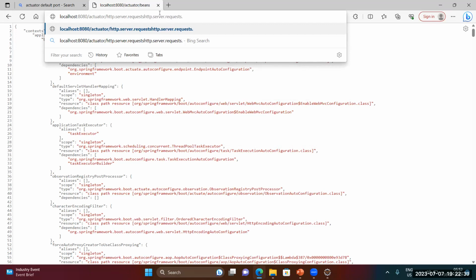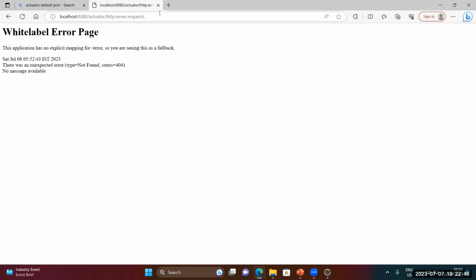We already saw these things, but I just wanted to show you something. I did not configure any error pages, if you remember, in this application. It is just a plain Java application with a few web service calls. If I enter something wrong, we get an error page called the Whitelabel error page. I did not implement any error pages in this application.